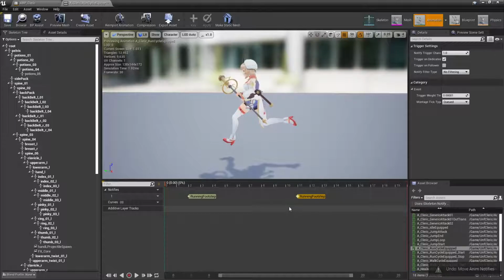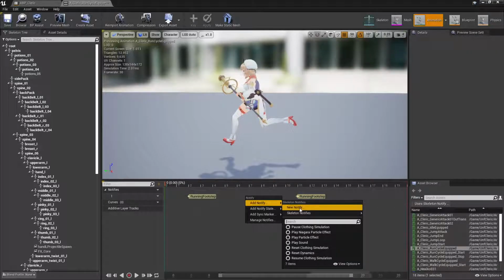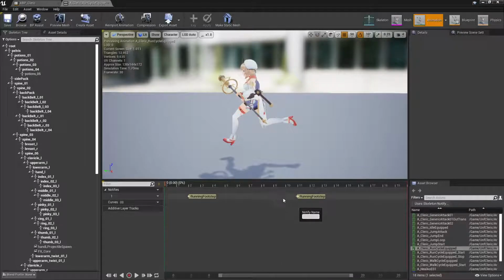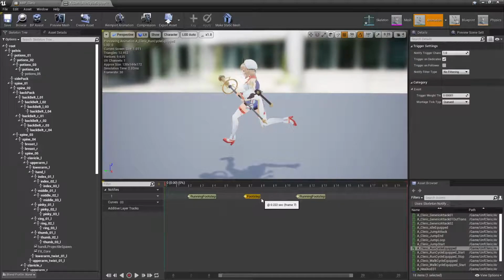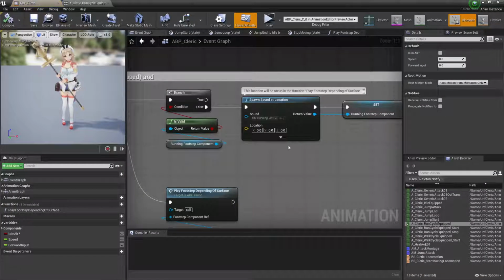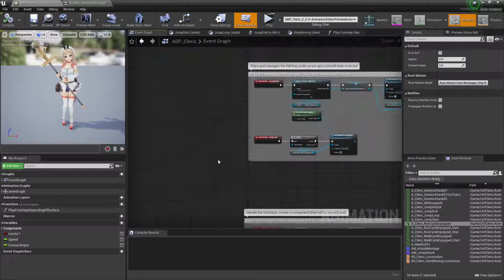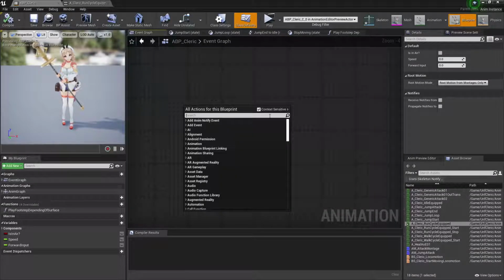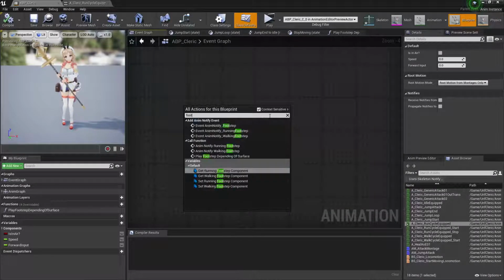And to set up notifies, you just right click, add notify, new notify, and create a name for it. And that's it. When you do this, you can go to the animation blueprint, right click in a blank space and call the notify that I called footstep.